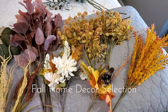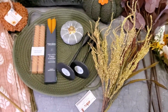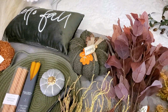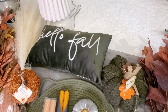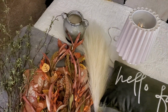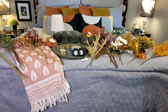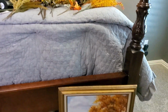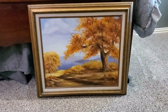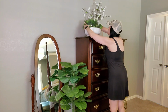And speaking of working with stuff, here is all of my fall home decor that I'm going to be using here in my bedroom. I've collected it together. You can see that it's all going to play off so wonderfully with the existing decor that I have in my bedroom. I tend to like moody, earthy colors anyway, so my home is perfect for fall like that. And how great is this $5 garage sale portrait? Perfect for bringing the fall outdoors into my bedroom.